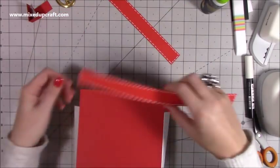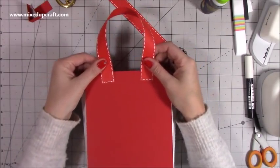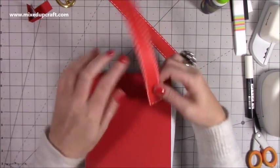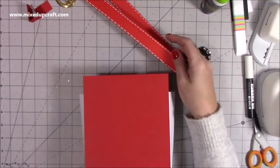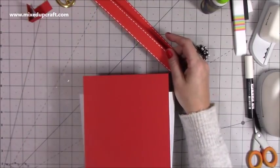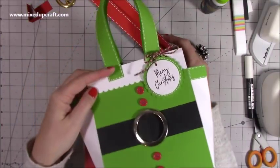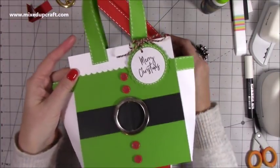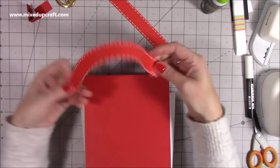So I'm going to do this one first just because I know it's dry, and I'm just going to stick it like that. Now, because this is the front and I'm adding the collar, for these ones I'm actually going to stick them behind. But you can see, so there I stuck them behind. And then on the elf, I actually stuck them over the top. They kind of look like braces, so it's entirely up to you, depending on what look that you want to go for. But I'm going to stick these ones behind.